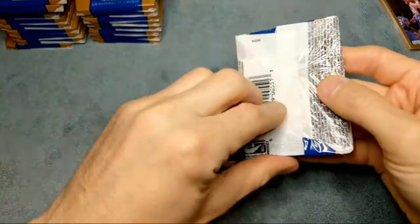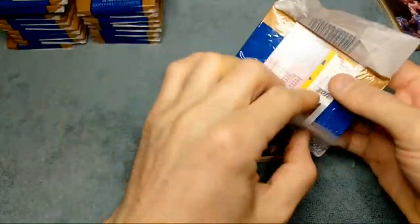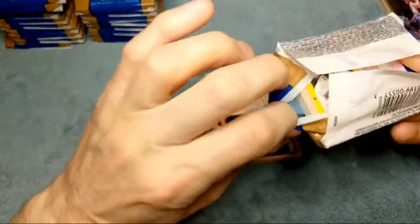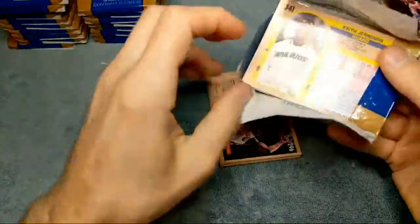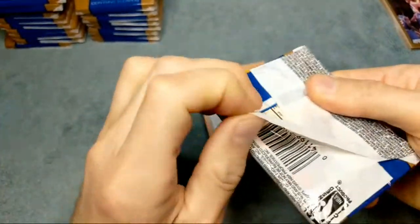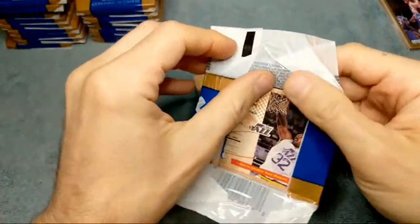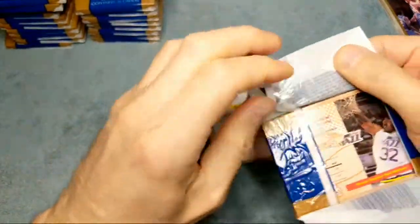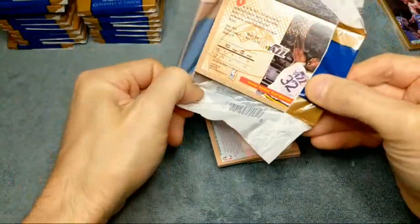All right, we got some more really good boxes on the way. I ordered, I think, two boxes yesterday. We still got the 93-94 Topps on the way. I still want to do the 90 Fleer, but I am waiting on one more box to show up before I open all of the 90 Fleer. I figured we can do two boxes at once there. And then I did pick up another, was it 91-92 Hoops? Or 92-93 Hoops? I think it was 91-92, Series 2. I got a box for $30 with free shipping. I just couldn't pass that up.